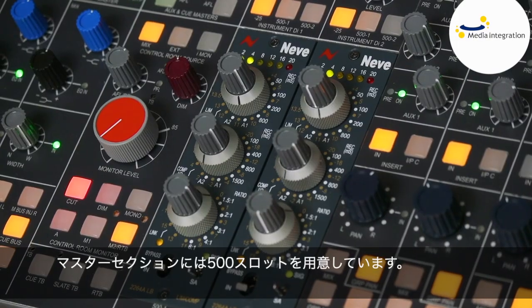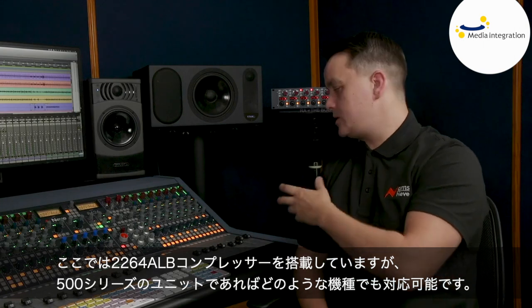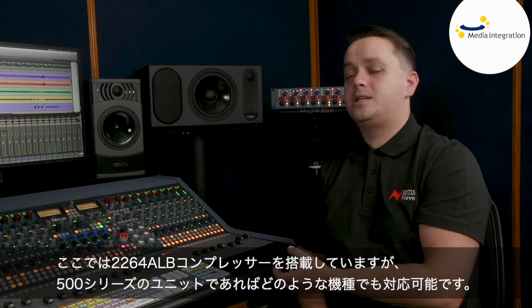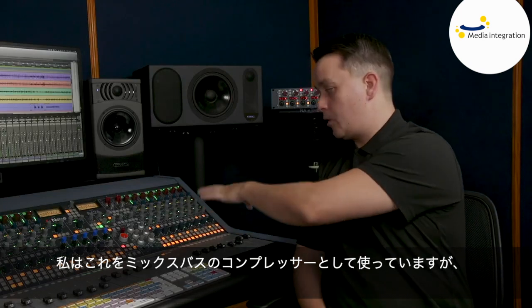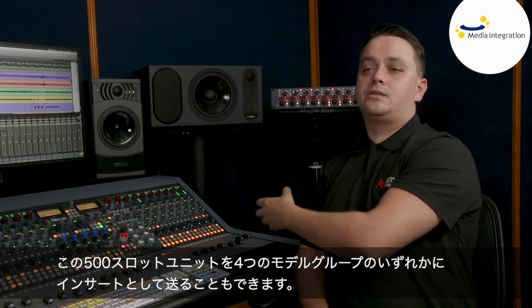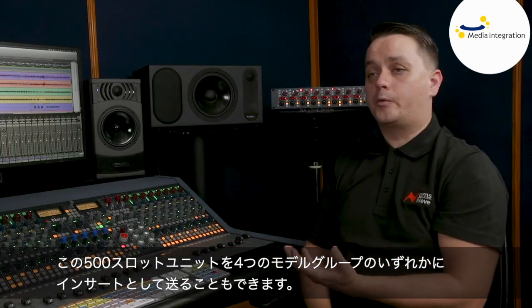Yes, so we have the 500 slots over here in the master section. At the moment, I have these loaded with 2264 ALB compressors, but any 500 unit is compatible. Now, what I can do with these slots is I can choose to use them as a stereo mix insert. At the moment, I'm using this as a mix bus compressor, but I can also send those 500 slot units over as inserts to any of the 4 mono groups.